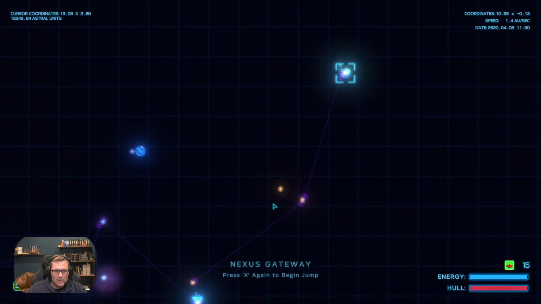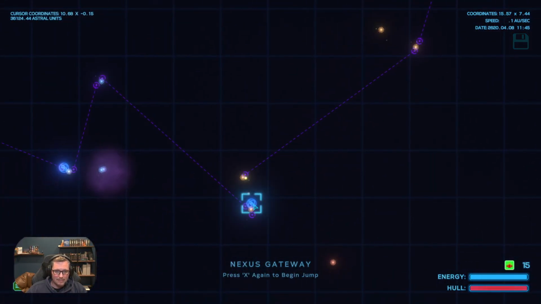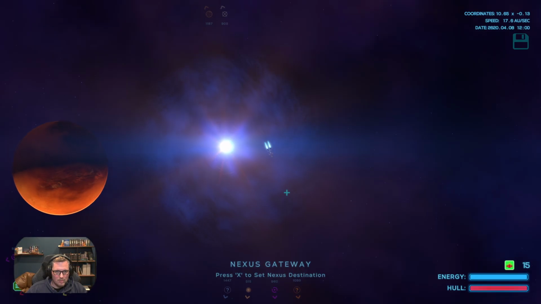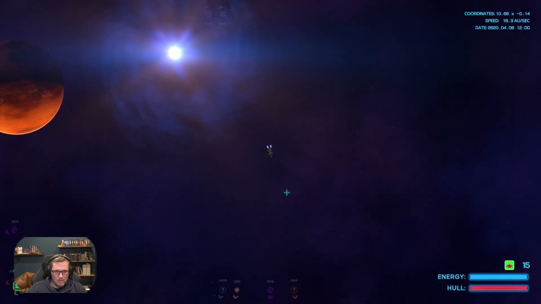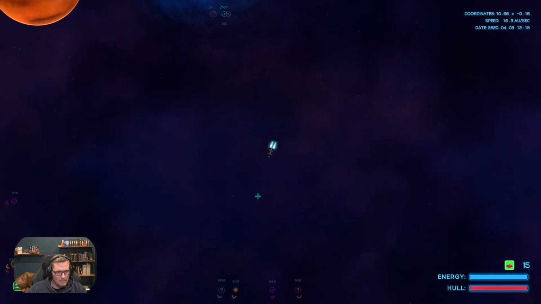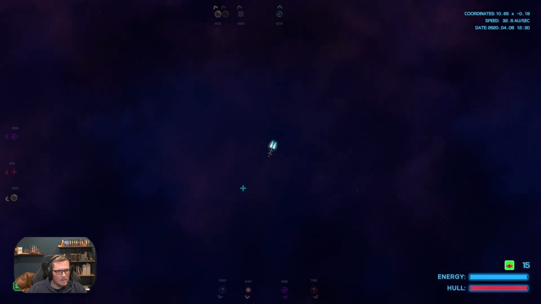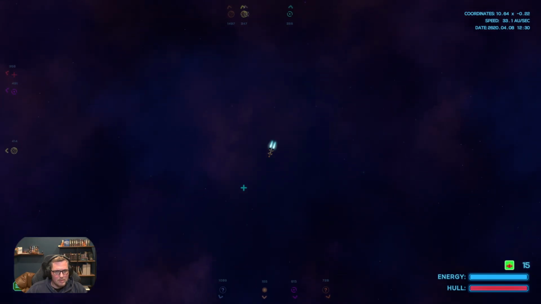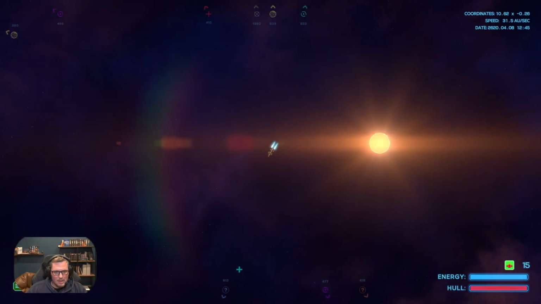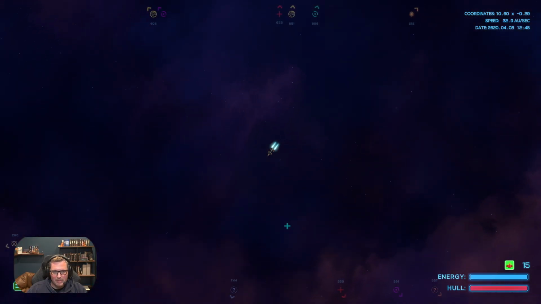Maybe let's just use it. So we have it, and then go instantly back. Cool. So we actually, let's see here. Well, this is the star. So we're going to the white planet first, just because it's further away from the next portal.